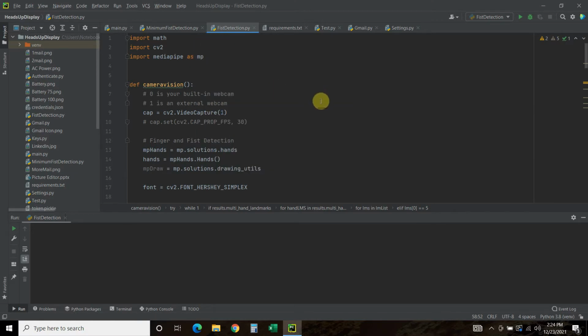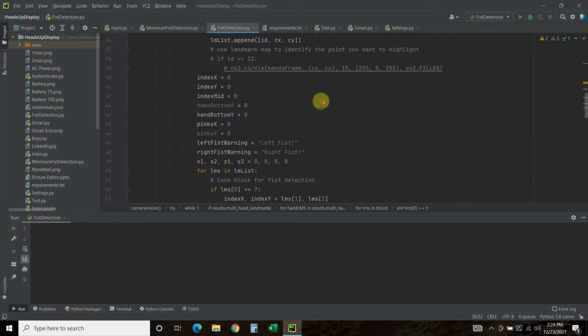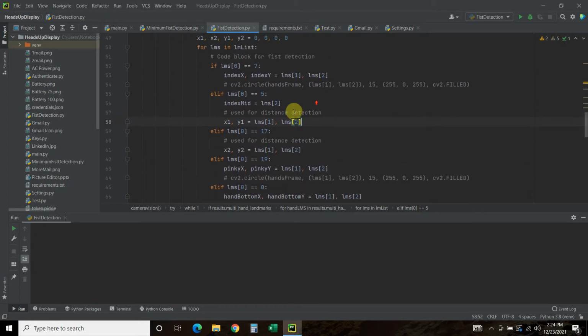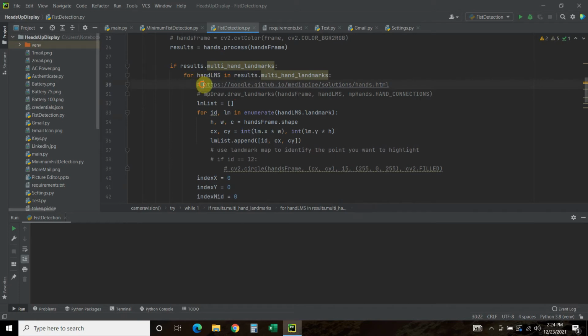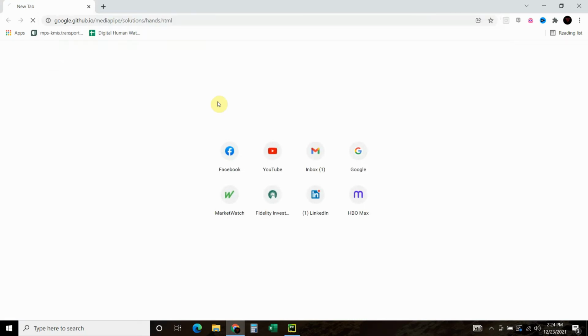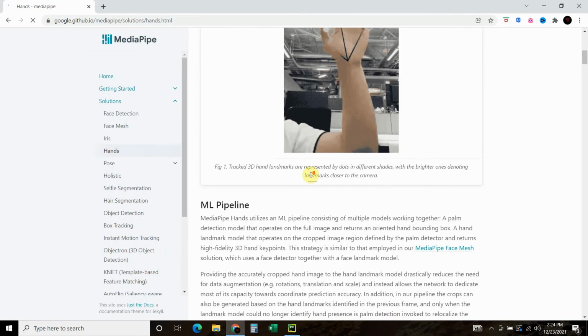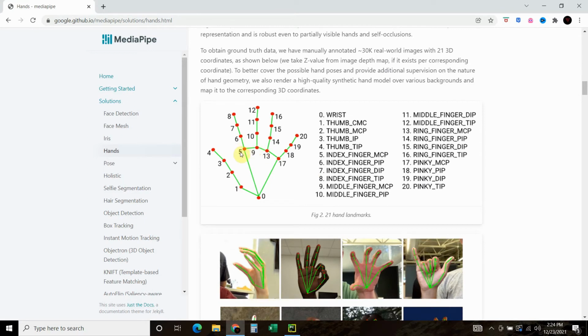In the last one, we did the bounding box around the fist. So we're gonna continue down that. So what we did was basically we looked at the coordinates for two points of our hand. And let me show you what I'm talking about. For the fist detection, we started looking at two points, and when those points went below here, that was a fist.